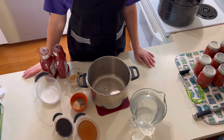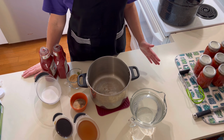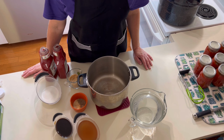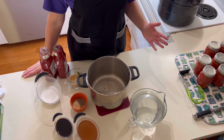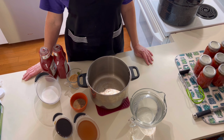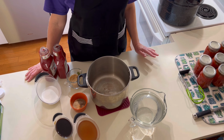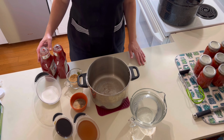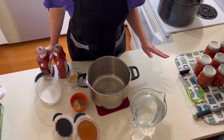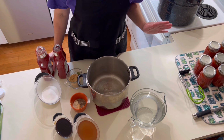So we have some barbecue sauce in our pantry. Now, I could make this from our tomatoes that we grew in the garden, but I would have to take it into many different steps. Like I'd have to make tomato sauce or ketchup and then use that to make the barbecue sauce. So I just opted to use store-bought ketchup this year and just see if this is something that we want to continue. And then next year, if we do choose to continue it, we'll make everything from our own tomatoes. So I just wanted to make sure I maximize our tomatoes and use them on recipes that we already knew we liked and would use.